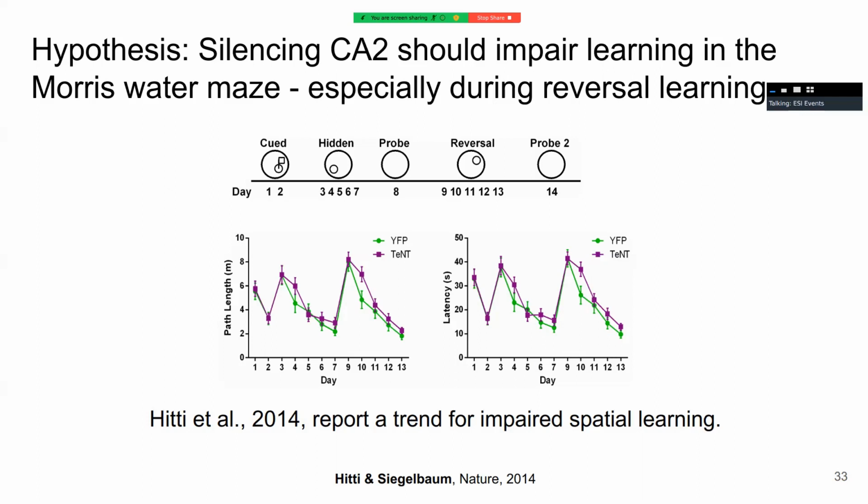And here our prediction would be the following, that especially at early learning, when you don't have so much experience, so much exposure, you could make use of this hippocampal, CA2 based prioritization of memories, so that the sequences you took, for example, to reach the platform, are more prominent during reactivation, and therefore learning is faster. And especially when you change the platform location during reversal learning, then you have these old memories and the new memories. And now you somehow don't want to care about the old memories anymore, but you want to care about the new memories. So you should even prioritize your new experiences over thinking about the old experiences. So there the prioritization should be even more important than during learning in the first place.